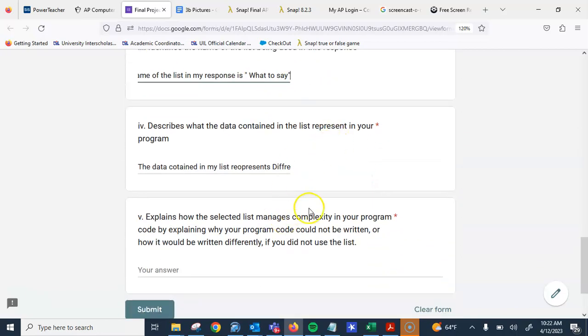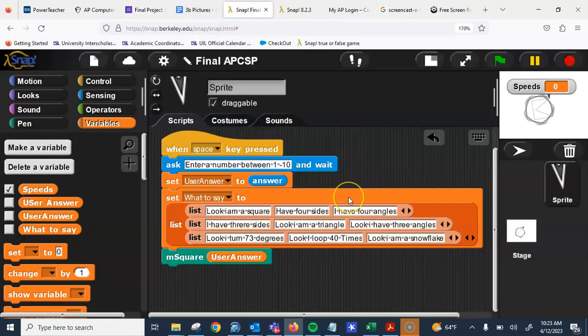For 4, describe what the data contained in the list represents in your program. So, the data in my list represents, well, what does it represent? In my case, for some of y'all, it represents numbers, sayings, questions, answers, whatever it is it represents, right?